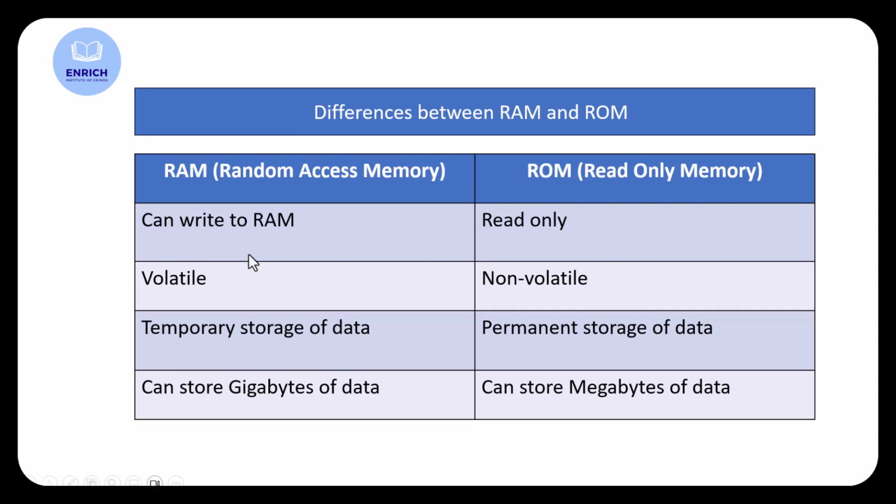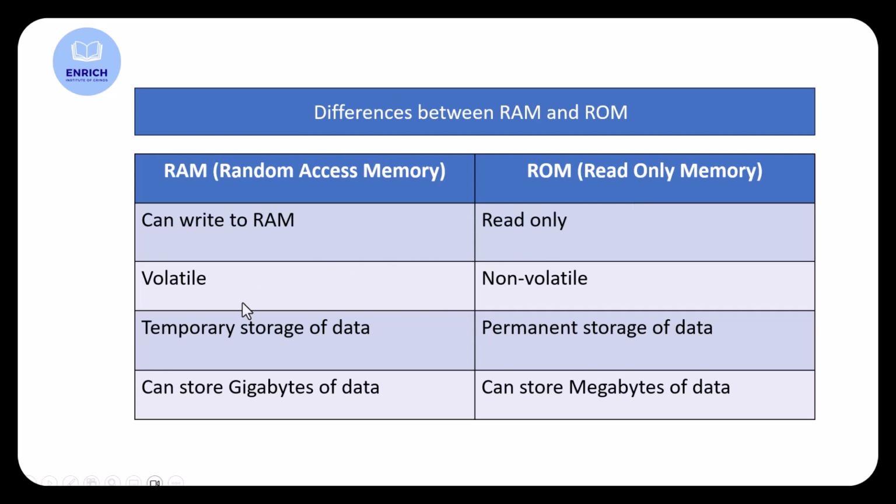With random access memory, the first thing is you can write onto RAM. So whenever you access a variable or you want to access some data, it is actually written onto the random access memory, and from there the CPU will take it and carry out the instruction. But ROM is just read-only memory. You cannot write into that. It is usually used for the operating system BIOS, the basic input output system. So it is for the startup routine. The startup routines will be written in ROM, and the system will read it and do the processing.